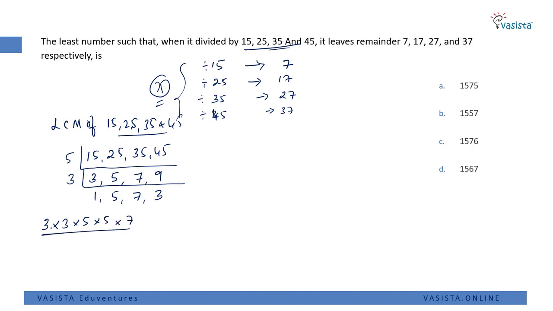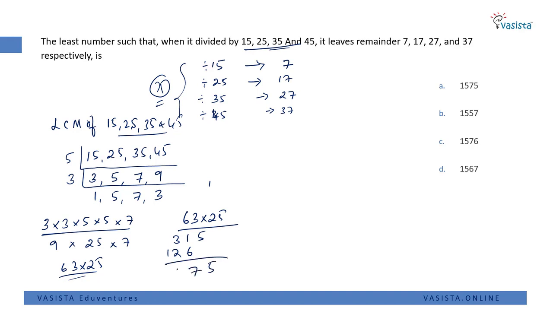So now multiply this. This is 3 3s are 9 into 5 5s are 25 into 7. So 7 9s are 63 into 25. Now find the product of it, that is 63 into 25. 5 3s are 15, 1 carry. 6 5s are 30 plus 1 is 31. Right. 2 3s are 6. 2 6s are 12. Now 5 6 plus 1 is 7. 3 plus 2 is 5 and 1. So now we got 1575.